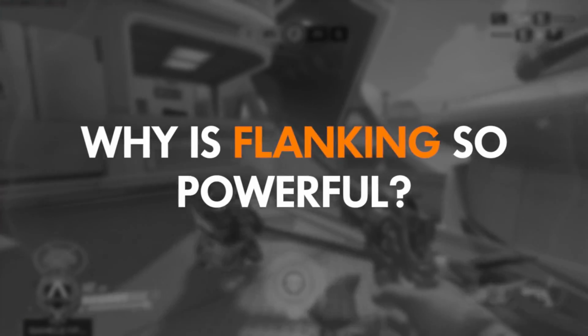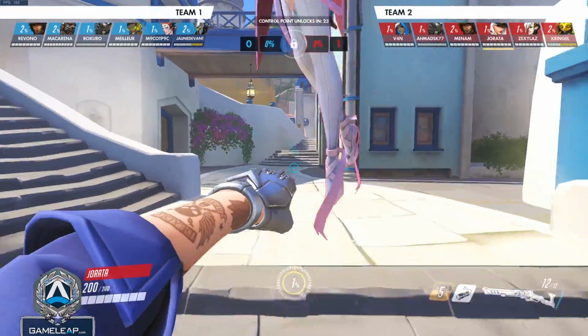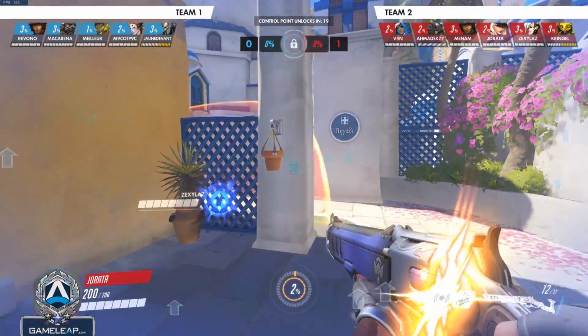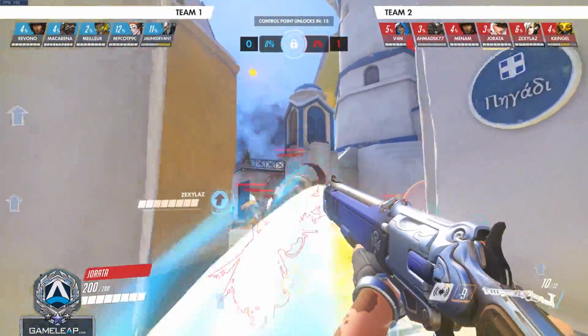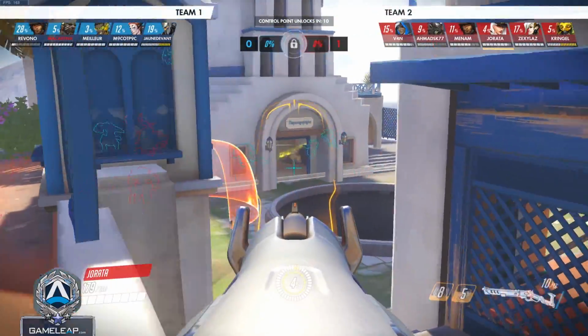So the first major question that we really need to address here is, why is flanking so powerful? It seems that the community simultaneously complains about their teammates flanking all the time and feeding, while at the same time getting farmed by enemies that seem to flank and get multiple picks and are this constant pressure into your team that really get implicit value. Now, there's actually a number of reasons why flanking is so powerful.